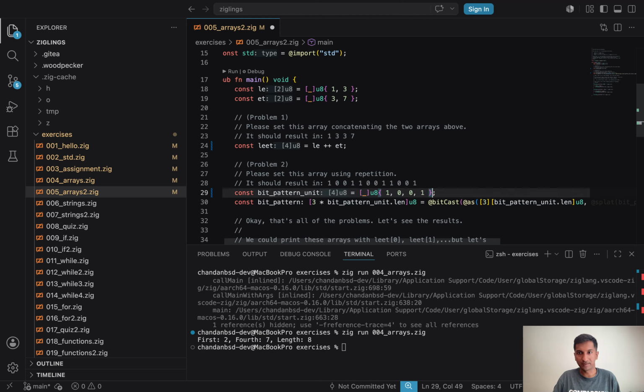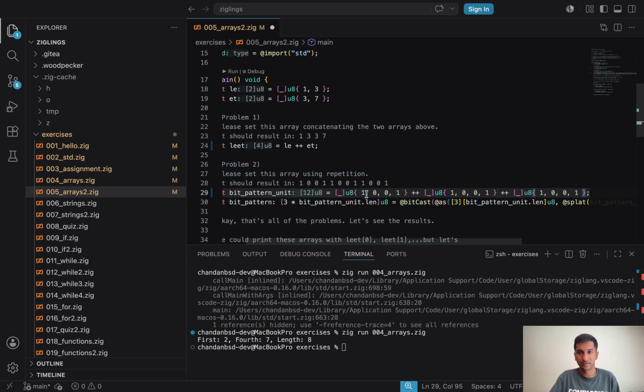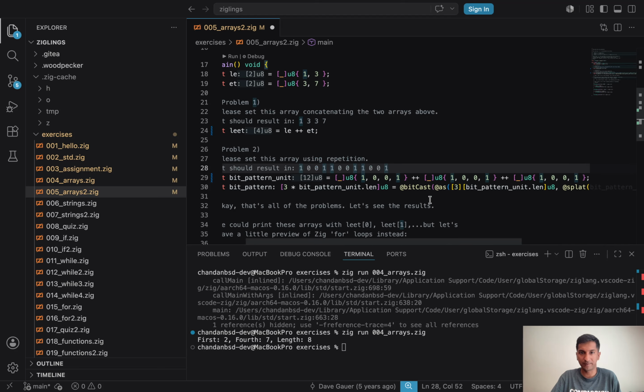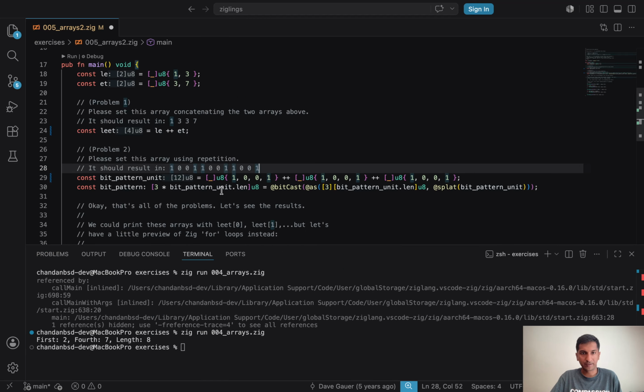Not that it matters, but I think it's just fun to use the new operator we just learned. I think the resultant will still be the same. We have four threes, we have 12 elements. We can see that dynamically. This is again VS Code, the LSP showing me how many elements are here, which is pretty neat. Perfect. Now we understand that.